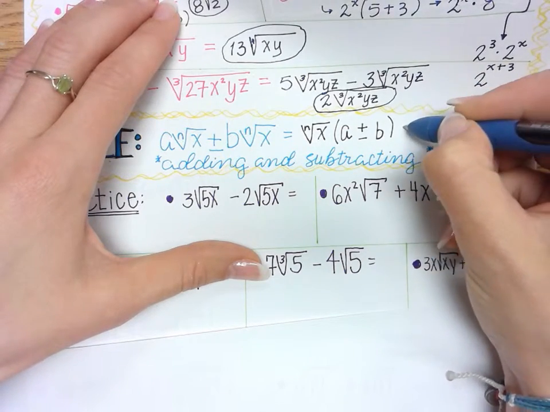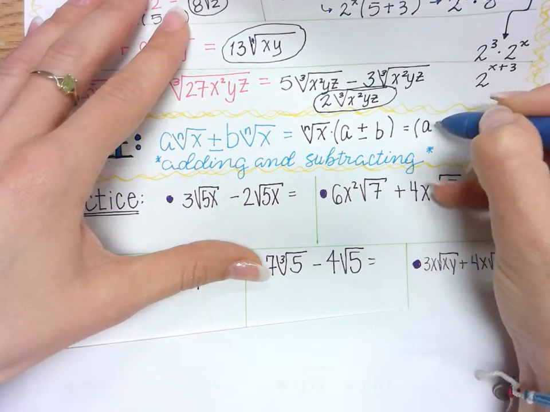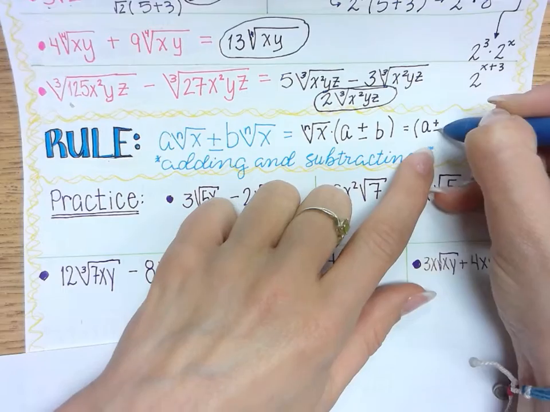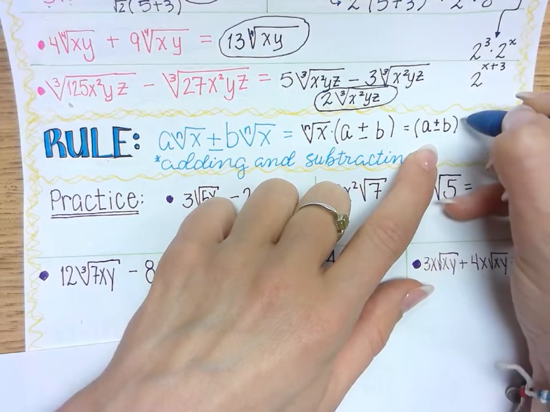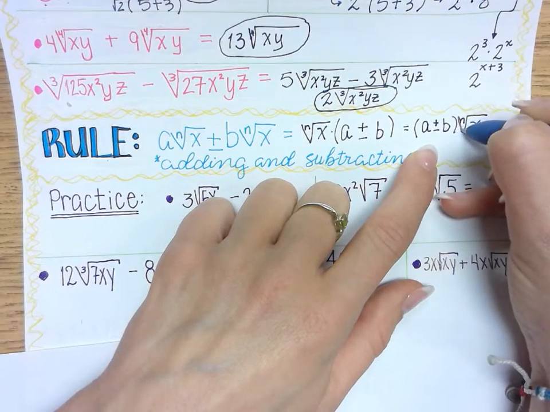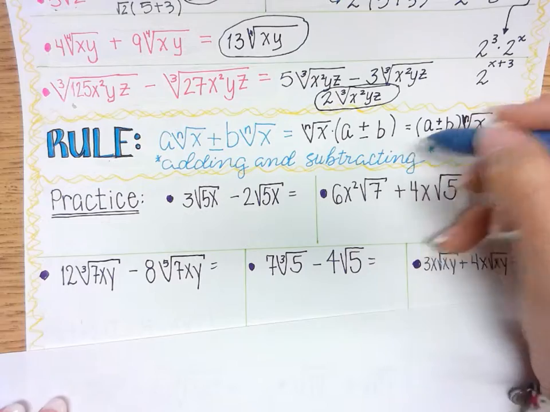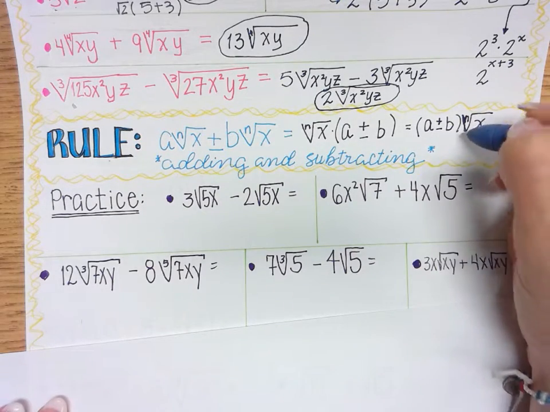Or you can even write it using the commutative property. You could turn it around, so you could write this out front: a, add or subtract the b value, whatever the operation indicates for you to do, and then you have the nth root of x next to it, one way or another. So essentially you're just adding this coefficient, or whatever's out front there. Okay? So here's our rule, and now we're just going to apply it.